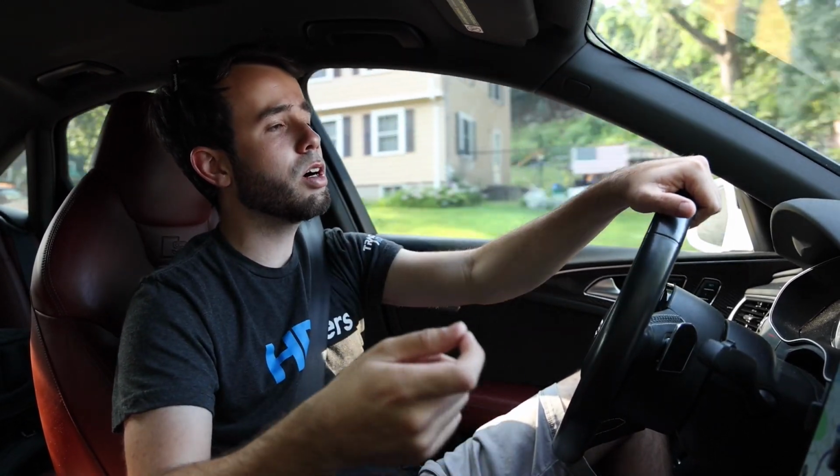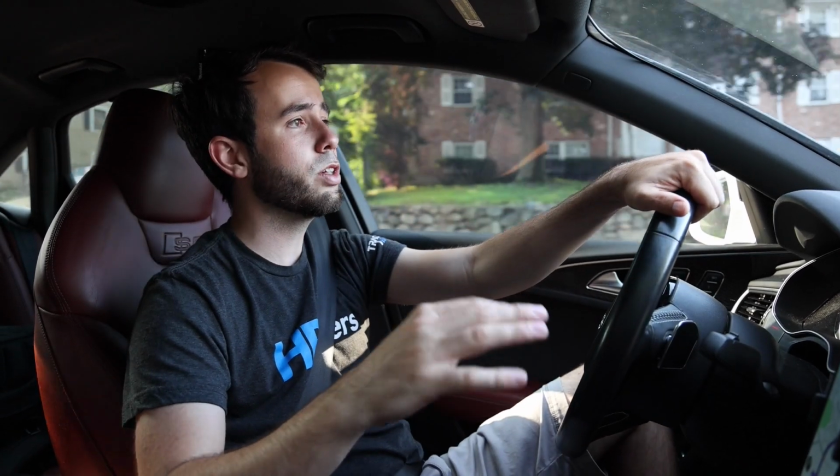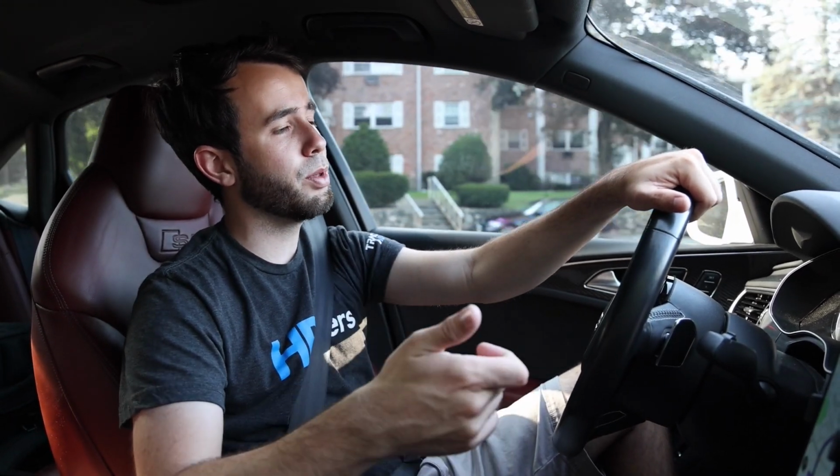Now, if it's your first time doing this, the way that I would recommend doing it is this. Pull up to the pump, get your ethanol tester out. I have a Fuel-It one, but there's a bunch of ones on Amazon and the internet. Fill up the ethanol tester. You're gonna need a little bit of water and some ethanol fuel, obviously. See what percentage the ethanol is. If it's good, back away from the pump, flash the car, make sure you get the tune in the car first, and then drive to the pump and fill it up with ethanol.